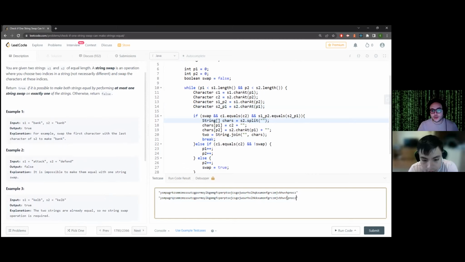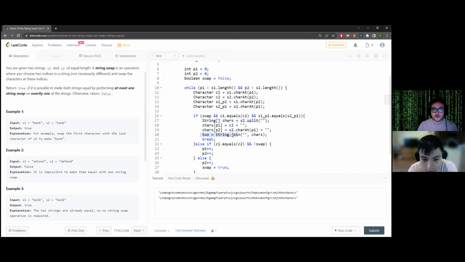And then we're having to swap characters, which is kind of instantaneous because we're looking at indexes. So it's O of one time.